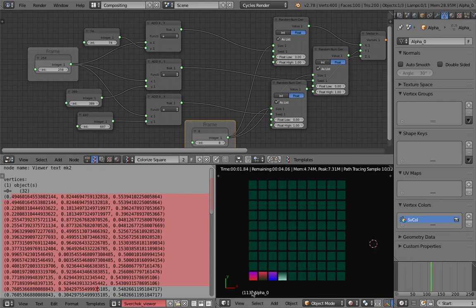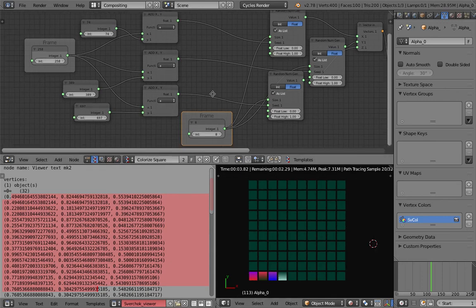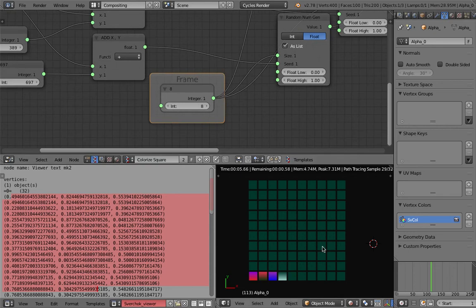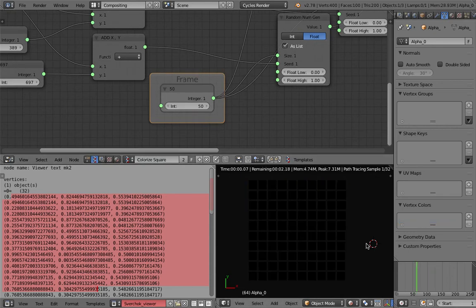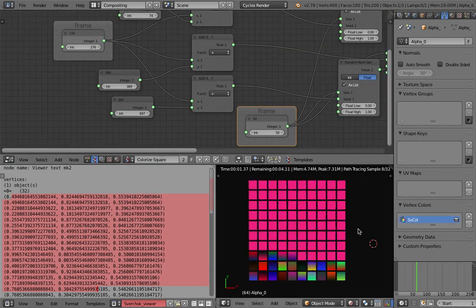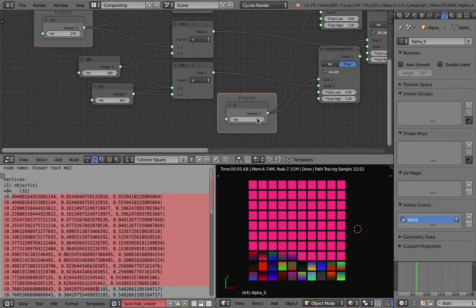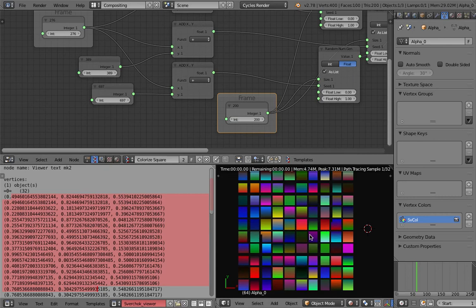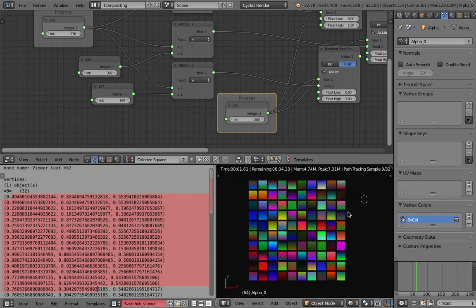So currently we don't have enough data, of course. 100 divided by 2 is 50, and okay, apparently it's not 100, it's actually 400, because it's 100 squares times 4 vertices, 400 divided by 2, so we need 200. Okay, that's much better.